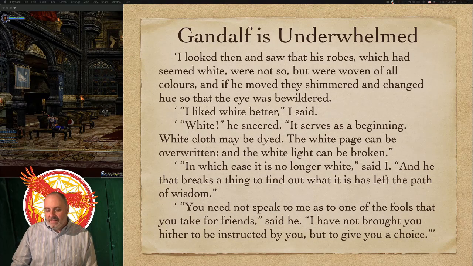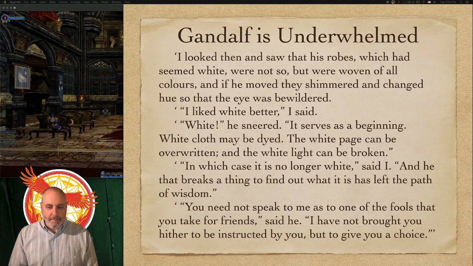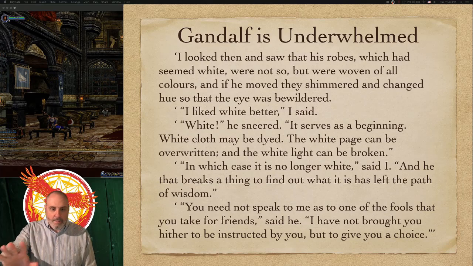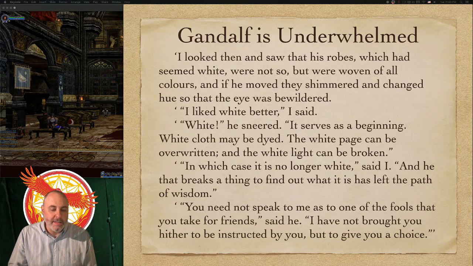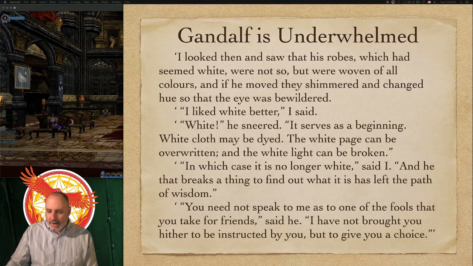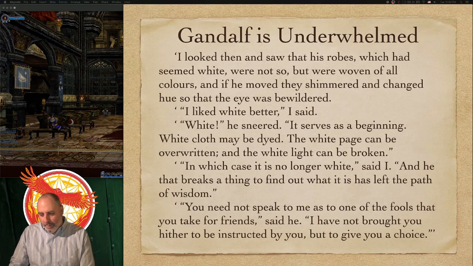Sam says, in saying this, is he yielding the previous argument? I think that he's backpedaling, for sure, right? This is him dropping the argument. I'm not going to debate with you, Gandalf. Don't lecture me. There is a kind of dismissiveness to, I'm not going to engage on this level with you, Gandalf, right? We're not going to debate. Because I'm not a fool, right? And don't try to take me for one.